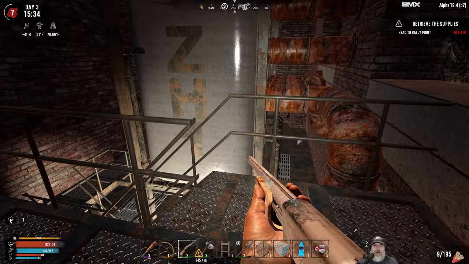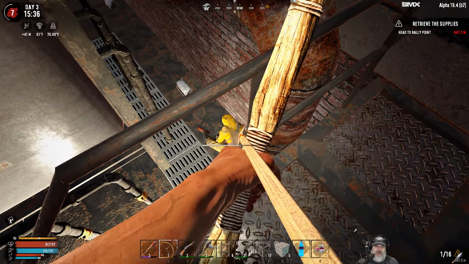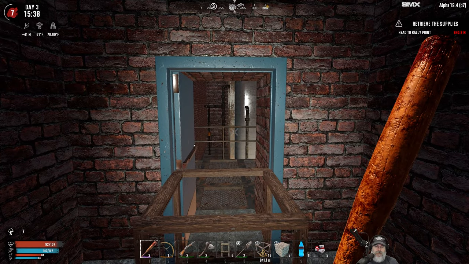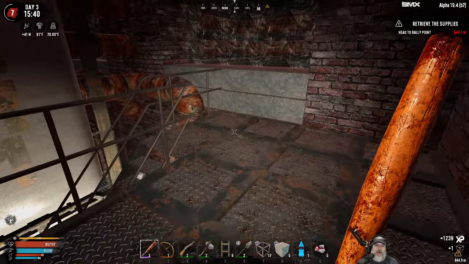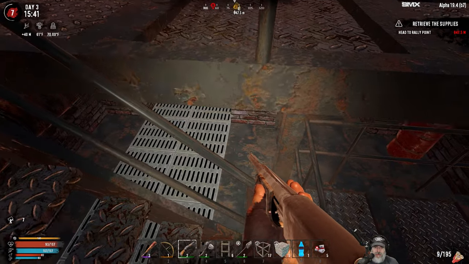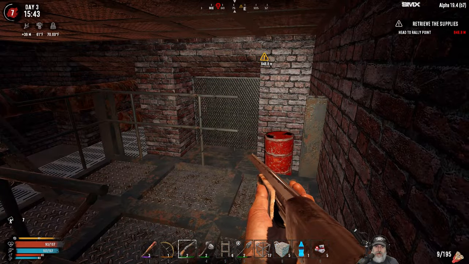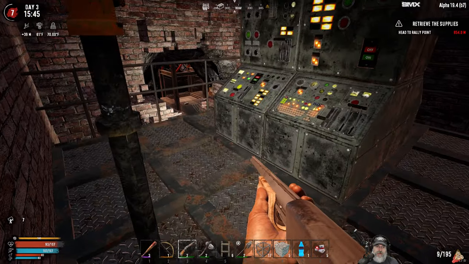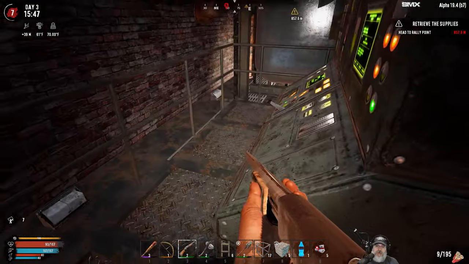Okay, let's get this out. Oh, look at you. Look at you, Mr. Magoo. Come at me, bruh. You dead. Ever so quietly. Come on down into the boiler room. All right, so that goes down to the main floor.